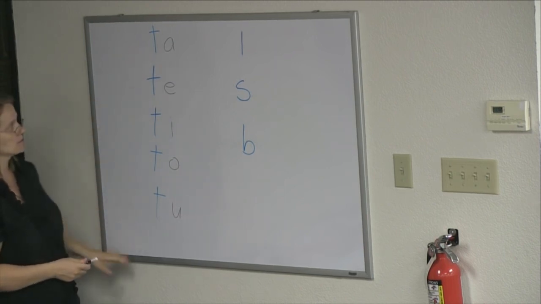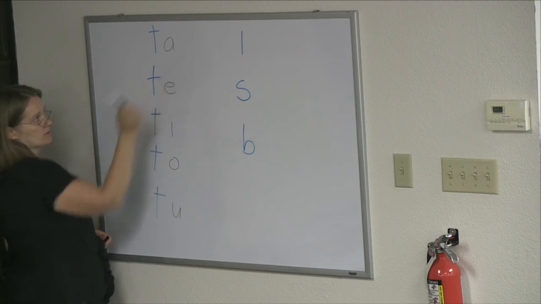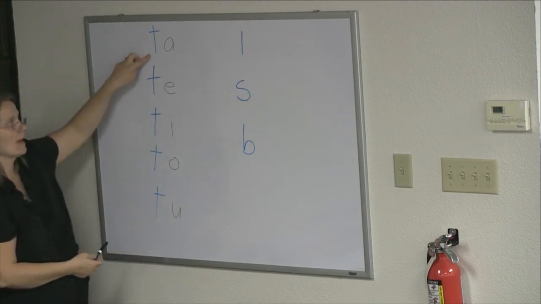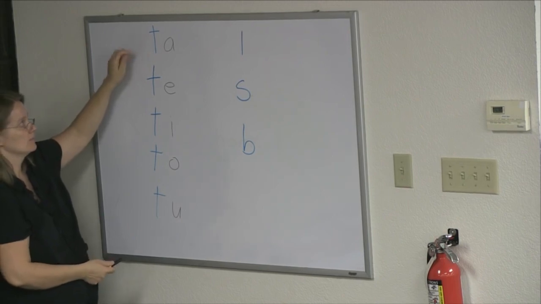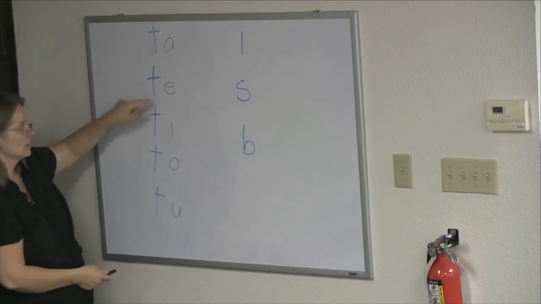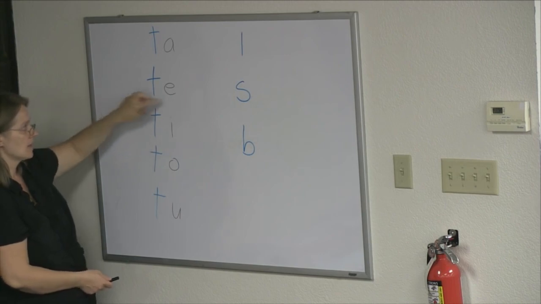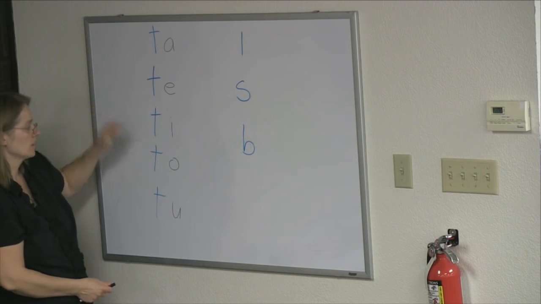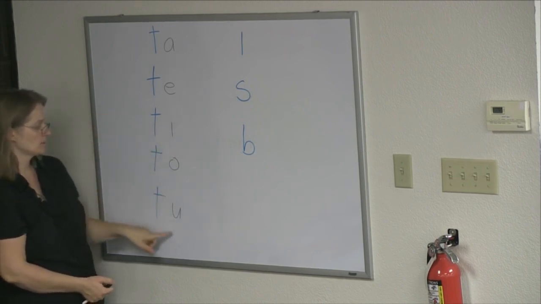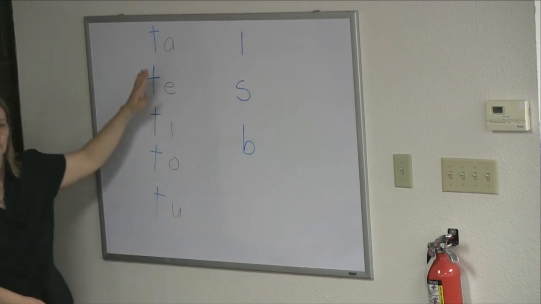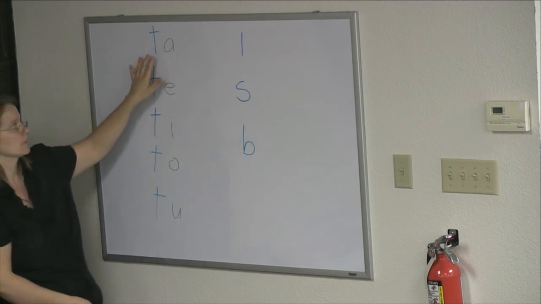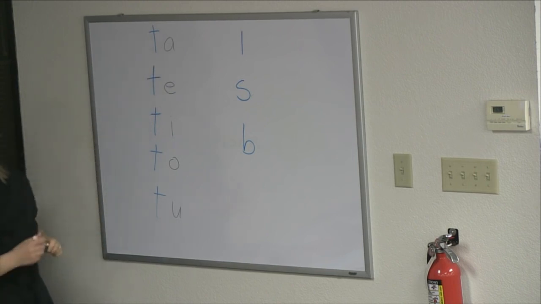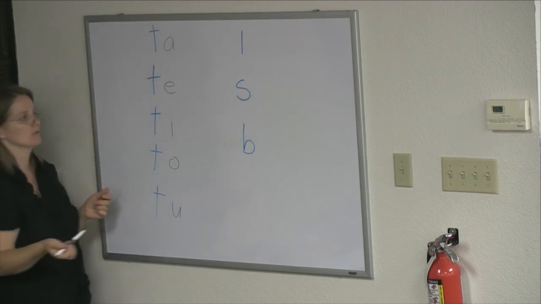Well, it seems really pointless until you realize that by adding another consonant on the end of these words, you can make many other words. You can make tab, tag, tap, tell, ten, tip, Tim, Tom, top, tug, and so on. So once they have this consonant and short vowel sound down, by simply adding another consonant, they can make a lot of words now.